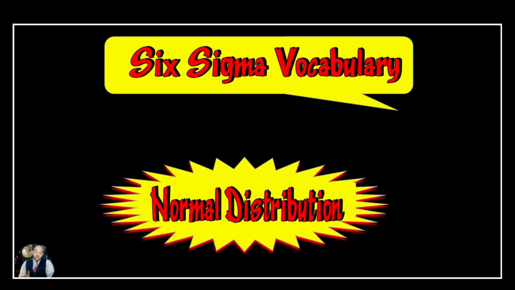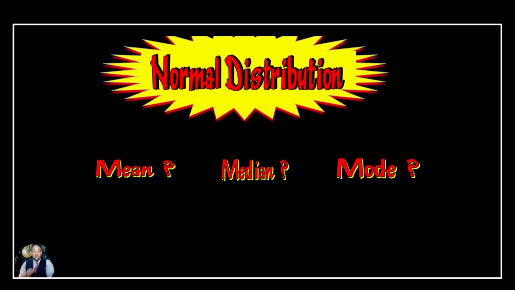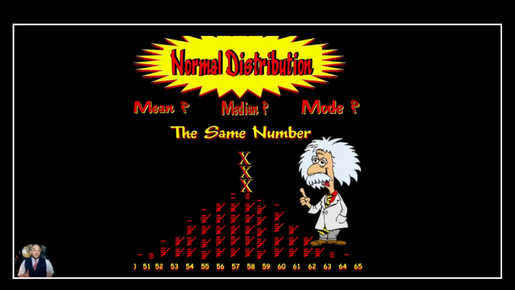Now, fun fact about a normal distribution. The mean, median, and mode are all the same numbers. Because if you think about it, I can fold this normal distribution on its center point, right? And then it's going to be symmetrical on each side. You have the mean, median, and mode. The mean is going to be the average of the data set. The median's going to divide that data set into two halves. And the mode is going to be the most represented number in that population. So you can see in a normal distribution, it's all the same number.